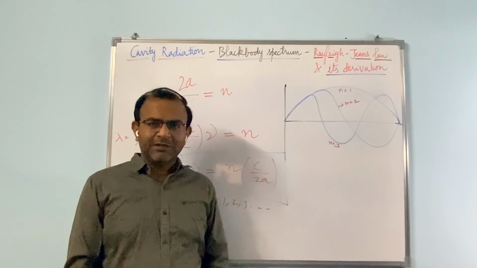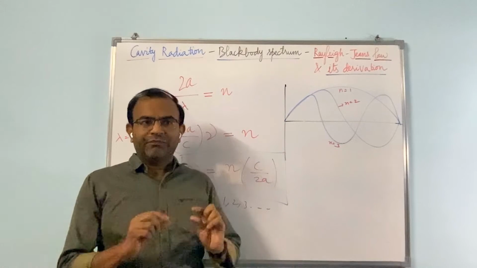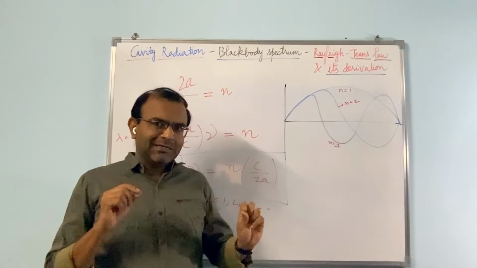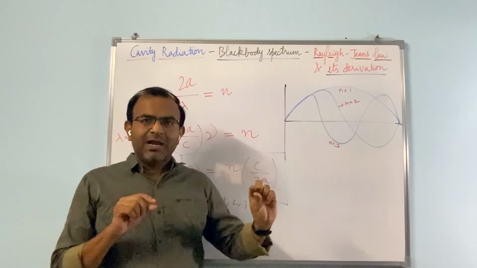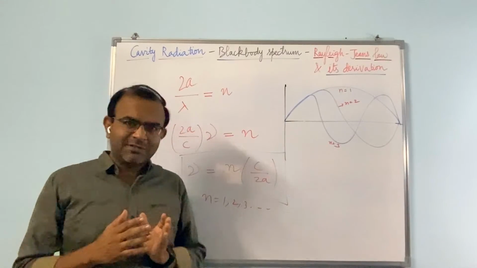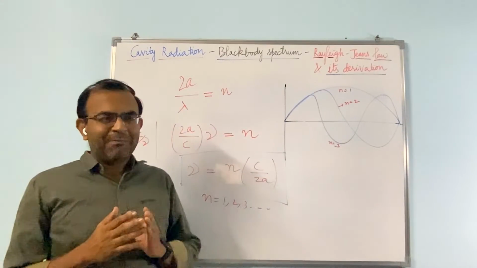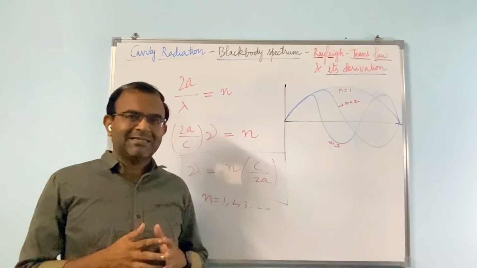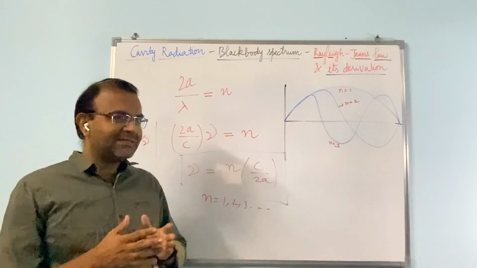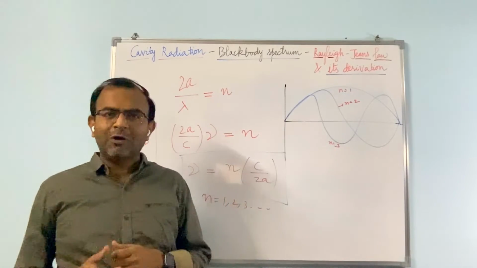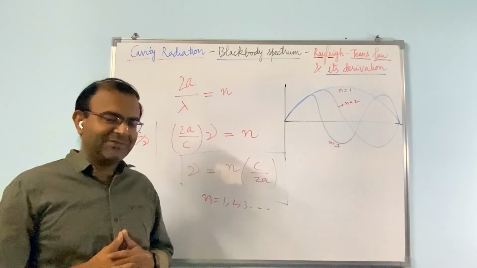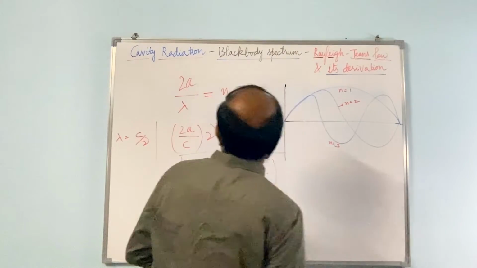a diagram in which we plot, along an n-axis, the integer values n equal to 1, 2, 3, and so on. Then the number of waves can be calculated by counting the number of points along this axis for a given distance. So in that distance, how many points are there would correspondingly convert into the number of waves that can be present. So let us do that.